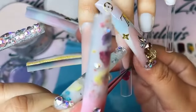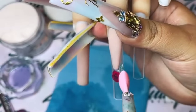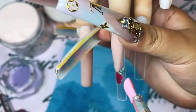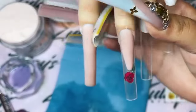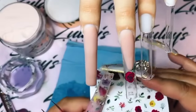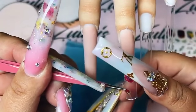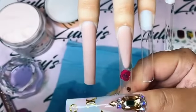Stickers are my lifesavers too. I cannot draw for shit. So I recommend to use your stickers if you guys have some, because when I was a beginner, I think I did buy stickers, but they were not really good. The stickers back then were not that great. And I may still have some of them actually from back then. But ooh, this one is pretty. Because I'm not very good at drawing, I like to use decals.